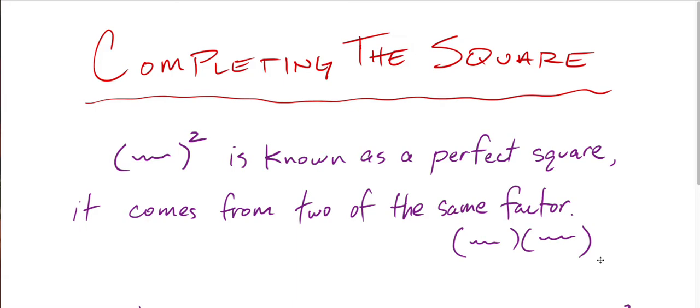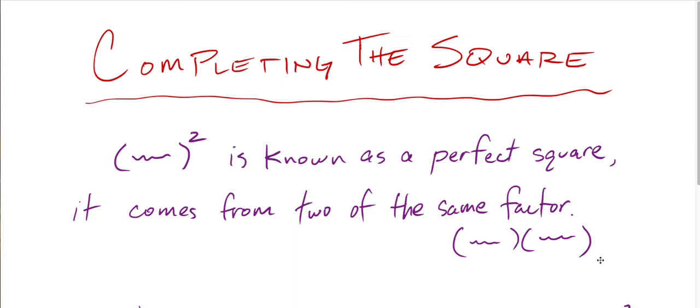Completing the square is going to be another way to solve them, which is totally different than factoring, and it's kind of its own unique way. Now the good thing about completing the square is that every equation you can find the answers for. Whereas with factoring, you couldn't necessarily do every equation.